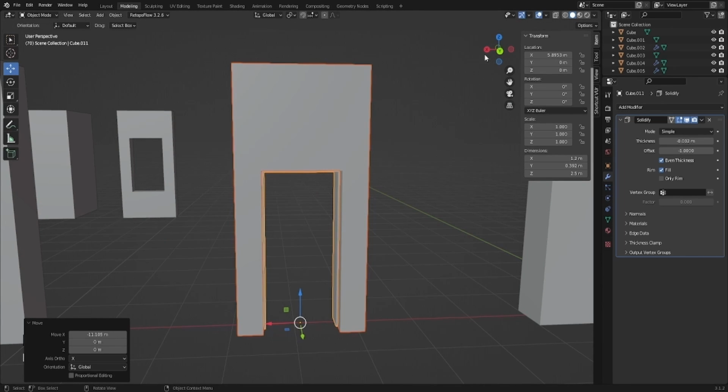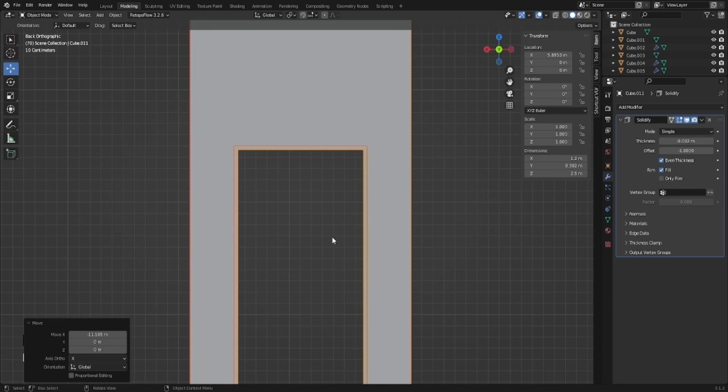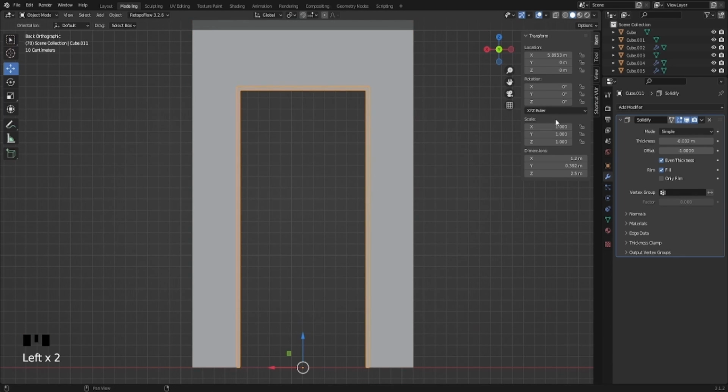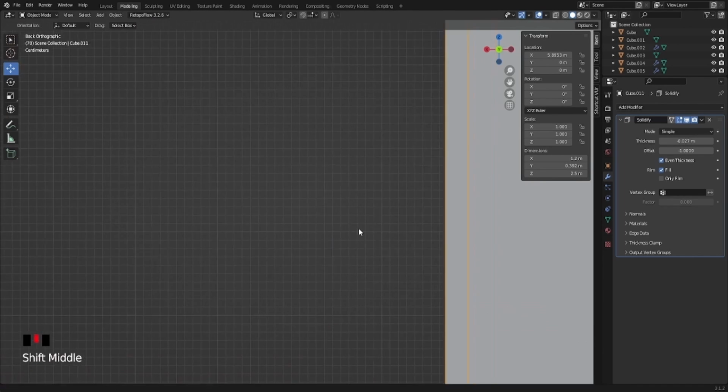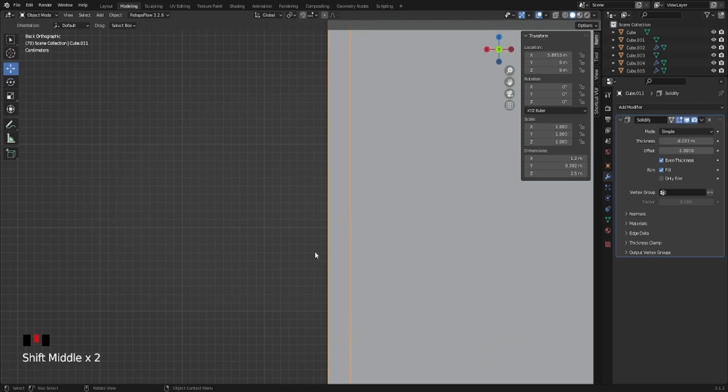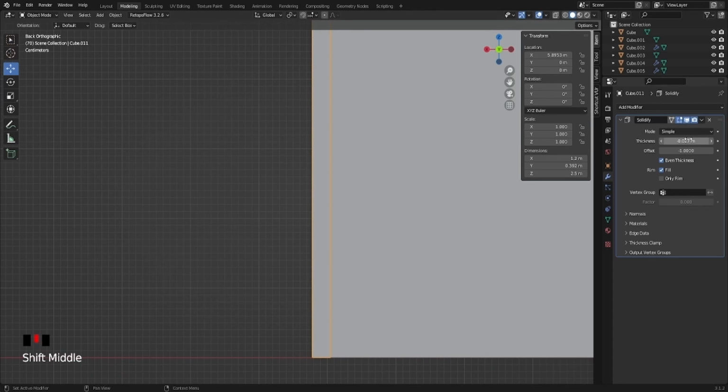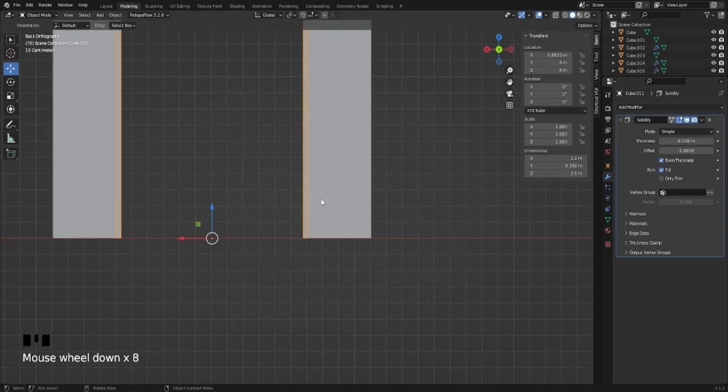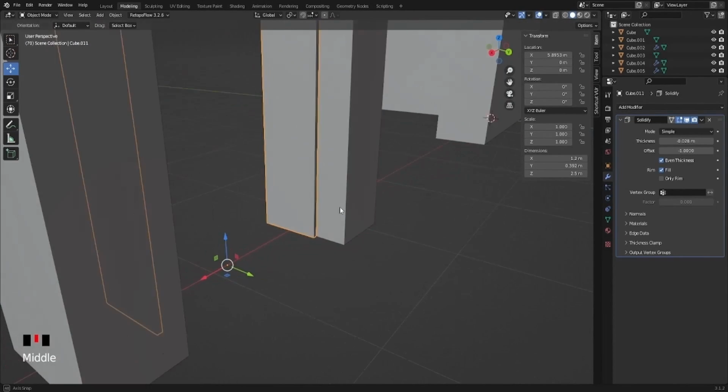There we go. And go back into front facing. And now I'll just adjust that thickness a little further. It's pretty hard to see on the monitor I'm using. I hope that people watching this can actually see it a little better. Alright, so that's going to be the wooden part of the frame.